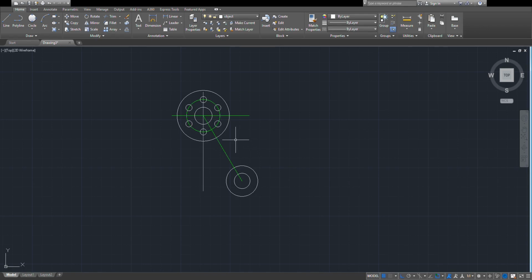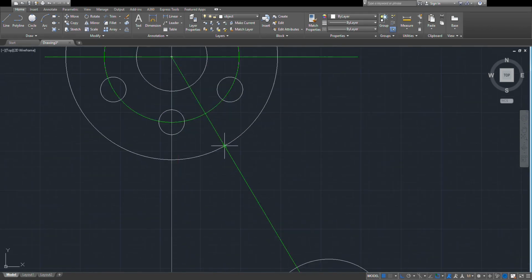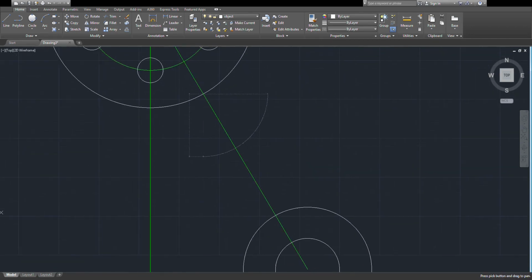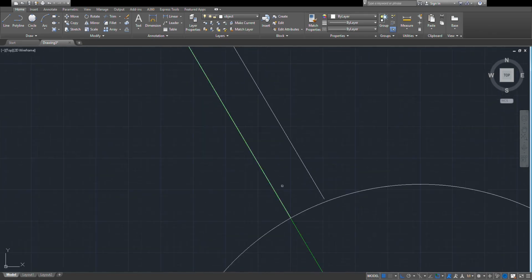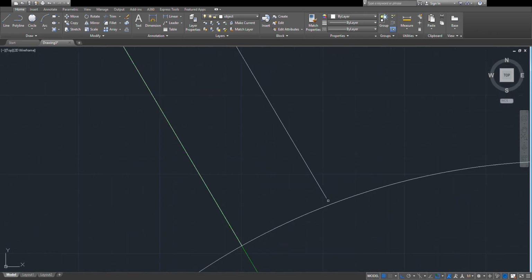We also have this line that goes downwards. And I'm going to offset this line to 2 mm. Looks here, it does not go to the circle.